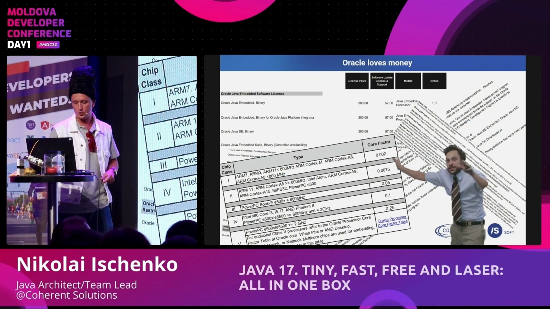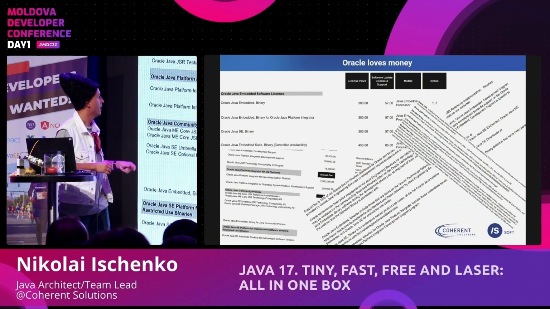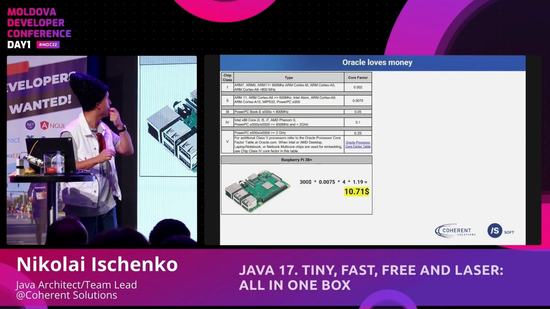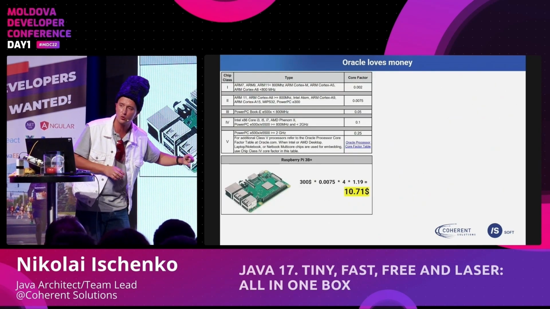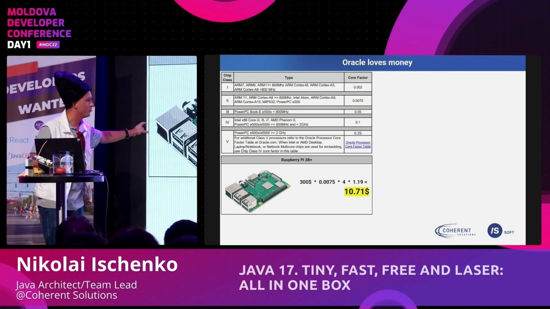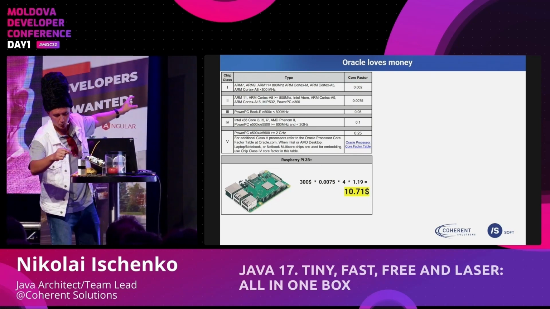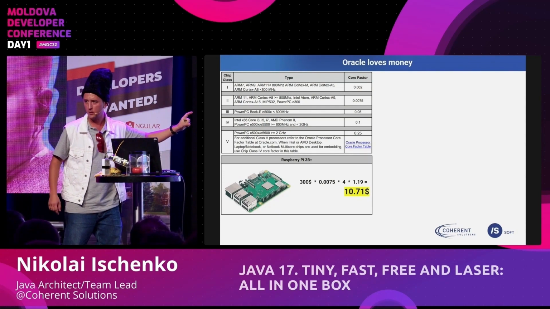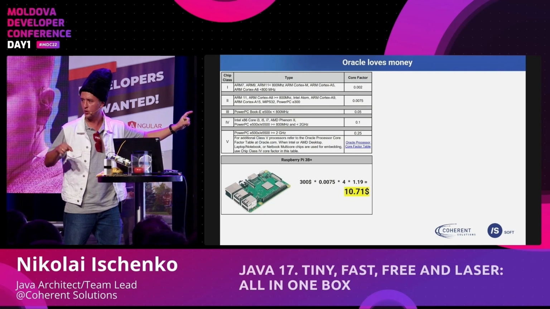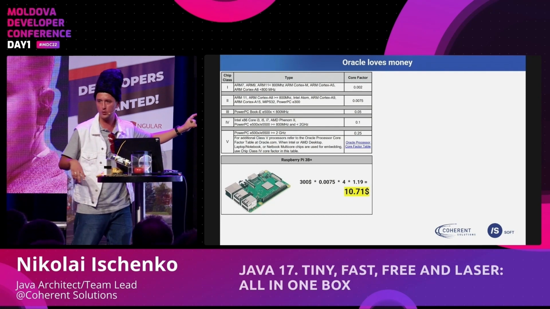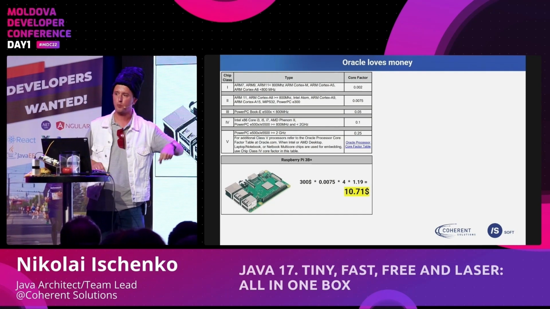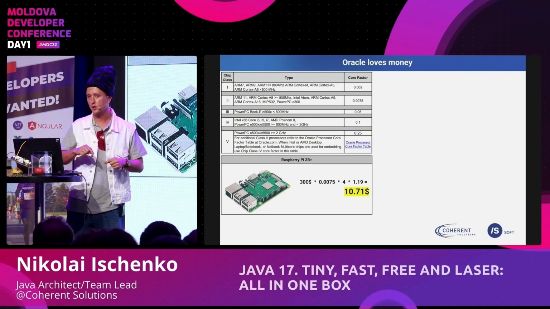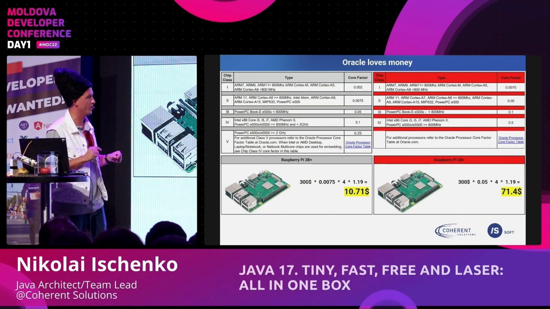What kind of money do you have to pay? This document has some pieces that I want to share with you, but I want to share with you the final result. In case of my Raspberry 3, which is installed here, I have to pay Oracle $10. And it was true before the 1st of September of this year, just 2 months ago. Oracle doesn't support their own builds, but Oracle still supports their billings.